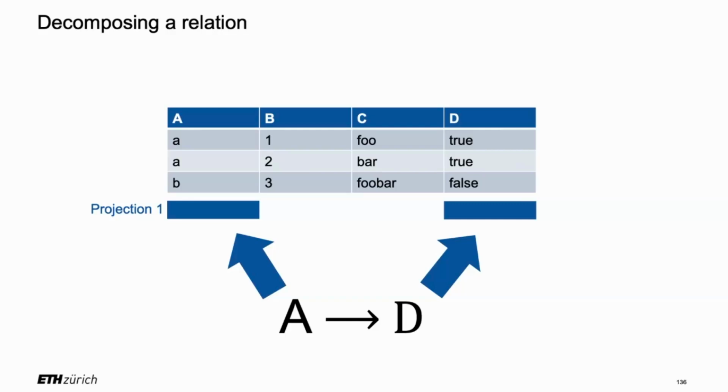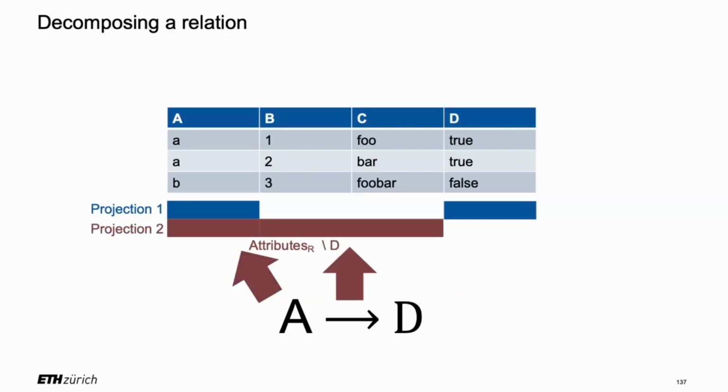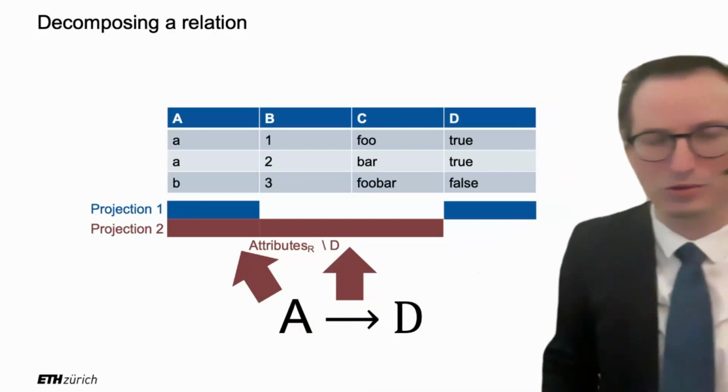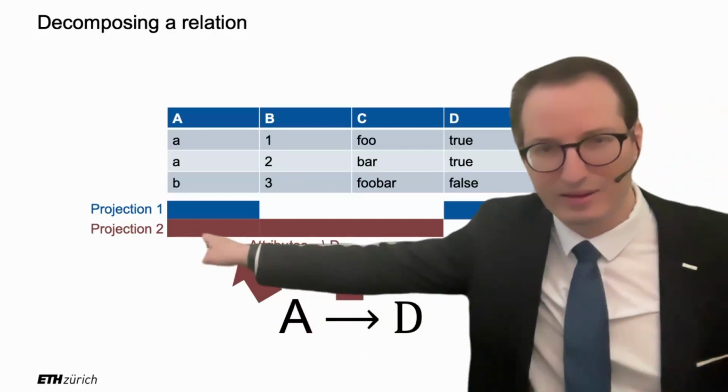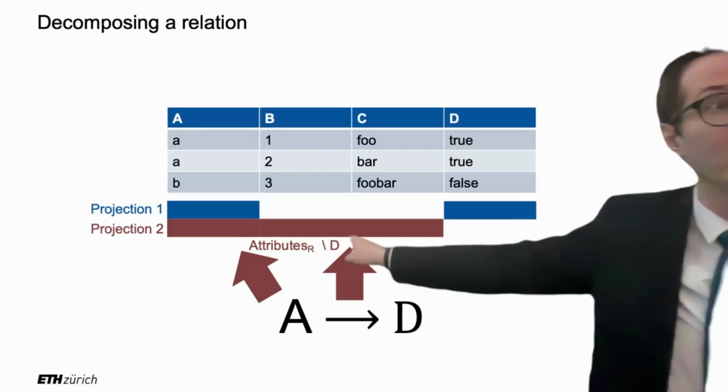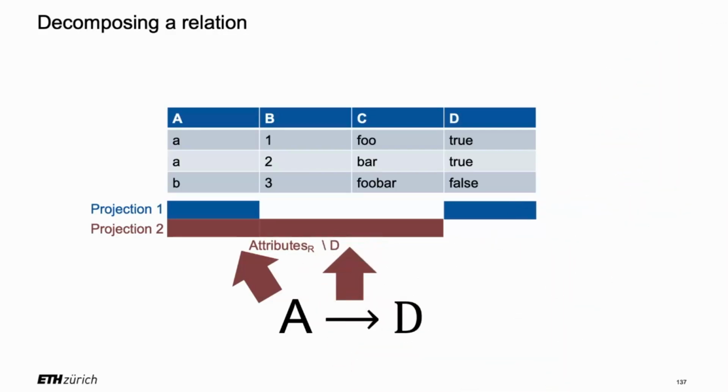Yes? A with the rest, exactly. So you keep A, that you need on both tables because you need to be able to join them back. So you really need to realize that the left-hand side is your pivot. That's the one that joins the two. So we take, that's MA, and now we throw in all of the other attributes that were not in the transitive closure of A. Okay?